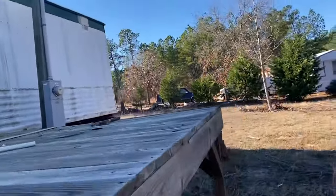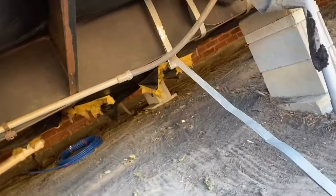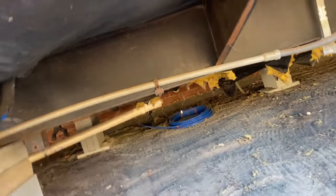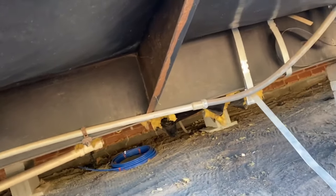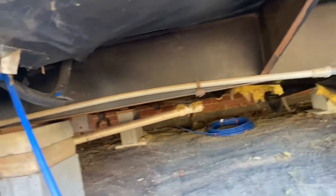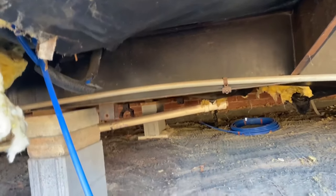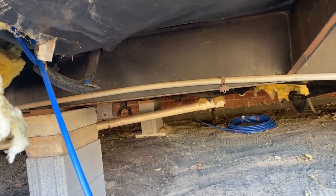Now we're gonna come over here. And I probably didn't mention it in the other one. This is my water line coming out of the house. So all my water comes to right here. This, every bit of my water. My water line's over there. So we got a trench of line in here underneath this house to get this to hook to that. So that's gonna be next. We'll trench that in. Looks like we need a little more insulation in there, but we'll get all this trenched in, and then we'll start fixing holes.